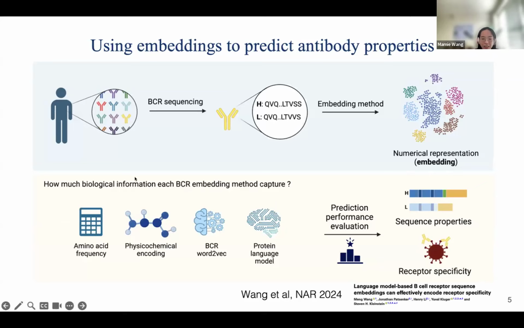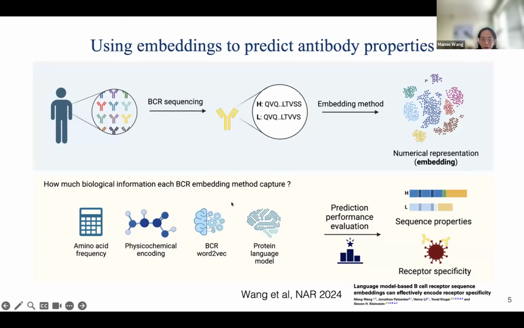One very simple way is simply to compute the amino acid frequency given one sequence. And there are also other methods, for example, using the BLOSUM substitution matrix, which is based on the likelihood of an amino acid getting substituted with another amino acid based on multiple sequence alignment studies. And there are also factors that are physicochemical, based on the amino acid.